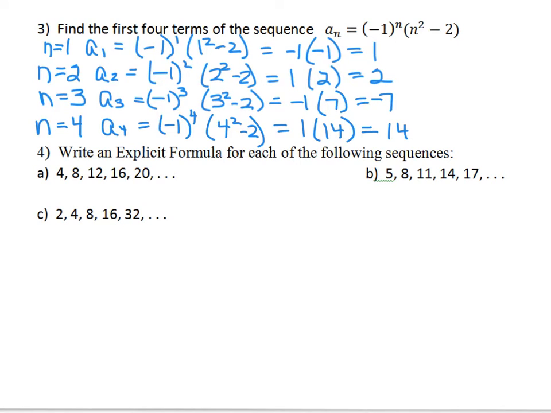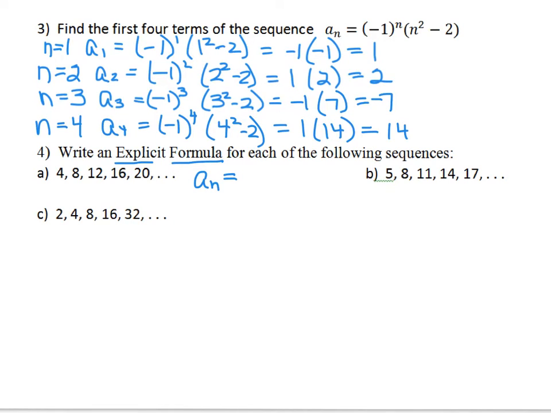Now, sometimes we'll be asked to go the other direction. Here's a sequence. Let's find the explicit formula. Again, notice that we're finding an explicit formula, so we want to know how to get the nth term, an. So let's look at the first sequence and see if we can find the pattern. One pattern that I note is that I can add 4 to the previous term to get the next term. But if I have to talk about the previous term, then that's not going to be conducive to using an explicit formula. We'll see those kinds of examples in the next page when we talk about recursive formula.